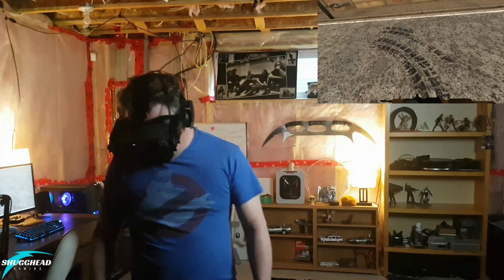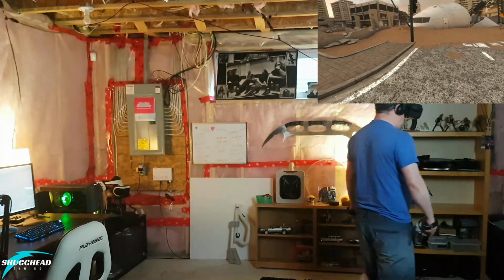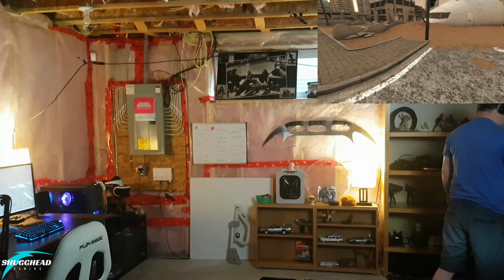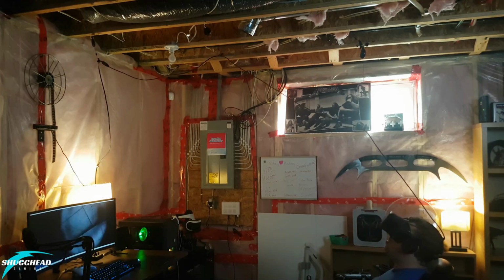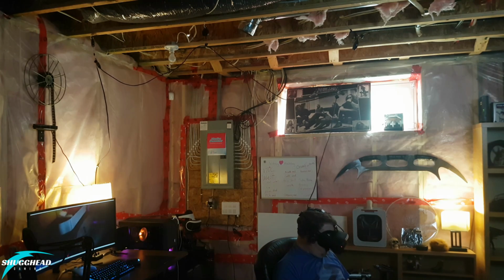Now yes, it required some tweaking to find the best setup for my play space, and yes, I could still feel it lightly tug. However, this was only when maxing the system out. In fact, being able to freely turn my body in the real world without thinking about tripping over cables was incredibly immersive in a way I hadn't really expected.